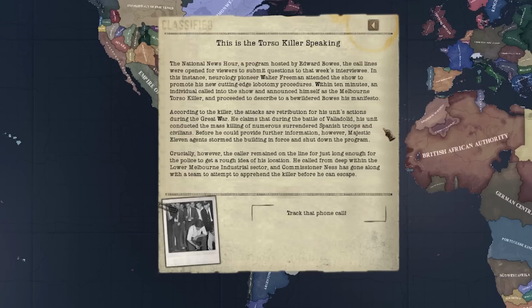Okay, the Torso Killer has just made a phone call, and he has stated that the attacks are retribution for his unit's actions during the Great War. He is claiming that during the Battle of Valladolid, his unit conducted the mass killing of numerous surrendered Spanish troops and civilians. Before he could provide further information, Majestic 11 agents stormed the building and shut down the program.